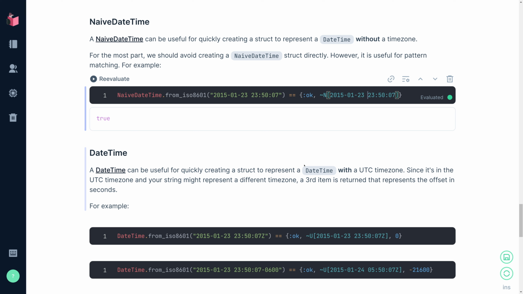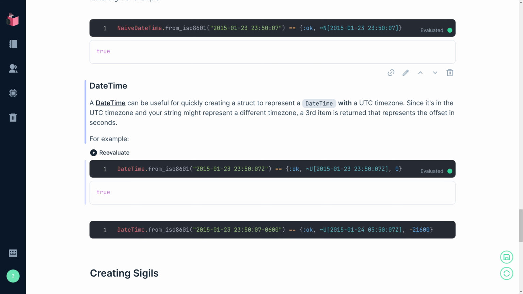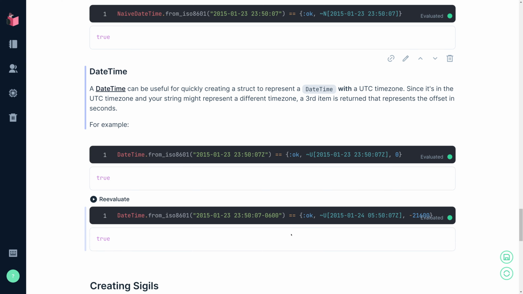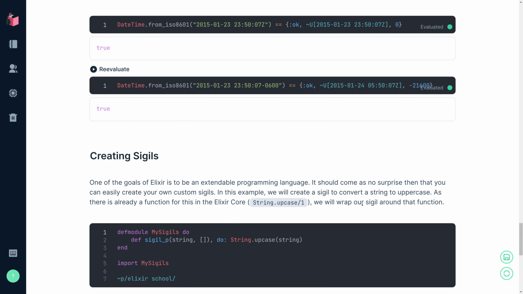Timex is still super useful if you're doing a lot of stuff with time and dates, but you can get through with just the standard library for a lot of things these days. Nice. So that's where the datetime sigil comes in, where you actually have a time zone attached.